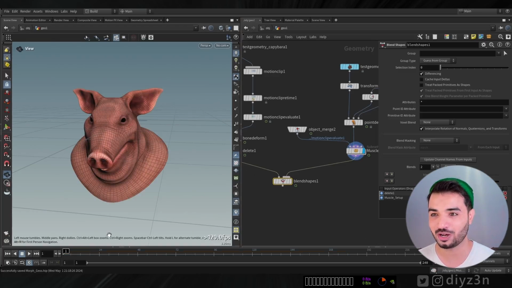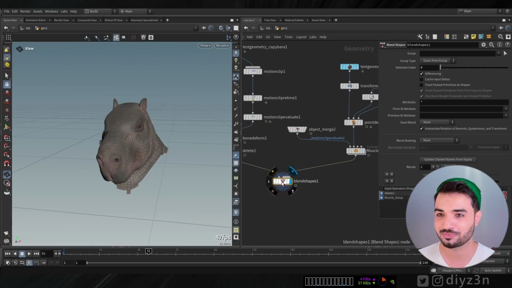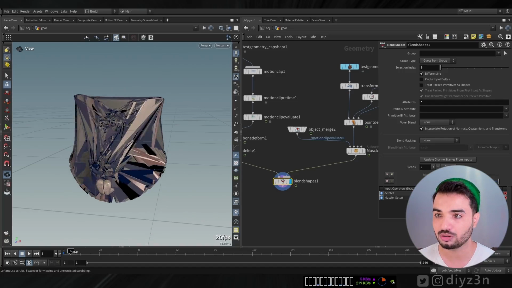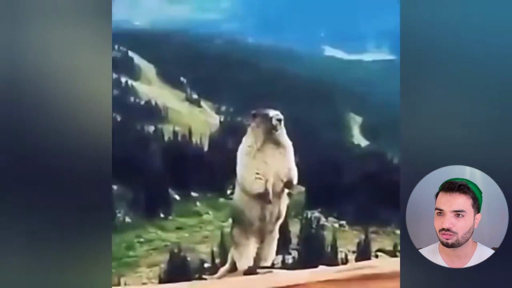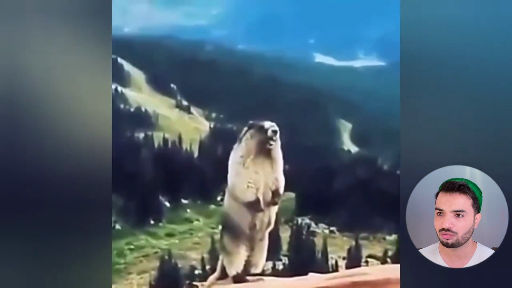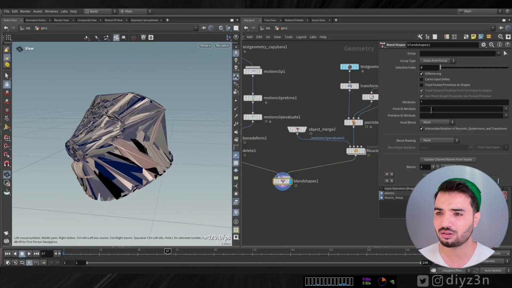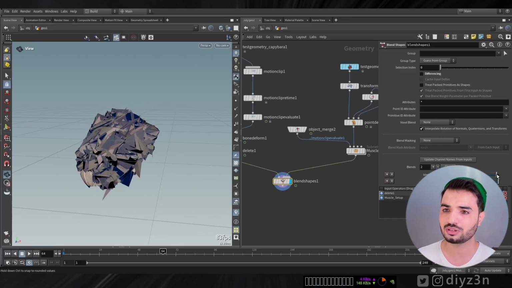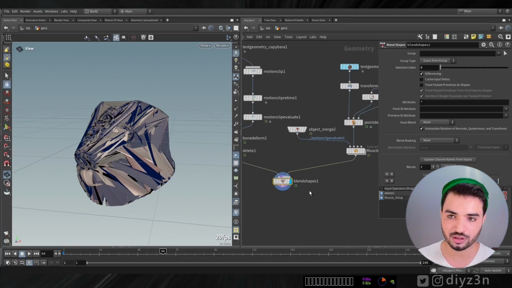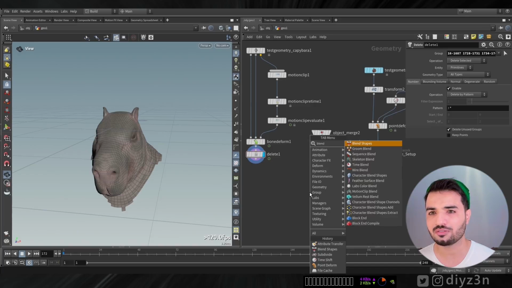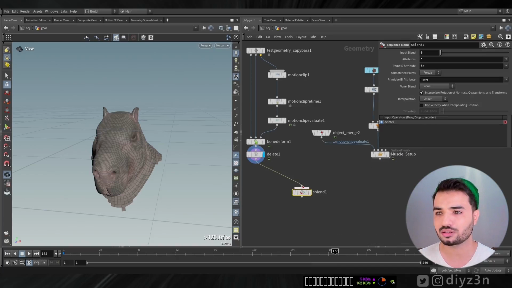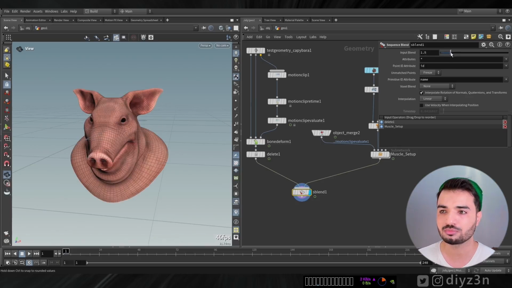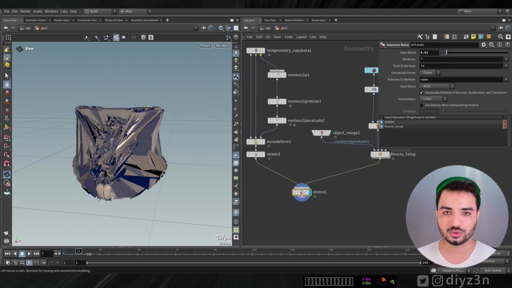I connect these two objects, and yeah, let's see what's happening. And yeah, okay, let's have a blending. Oh boy, what's that? Okay, that's horrible. Okay, I think blend shape needs the same topology, so nothing happening. And another thing, we have blend sequence blend, and this is the same. Okay, I thought that's easy. Okay, we don't have anything.